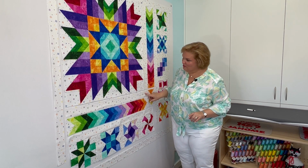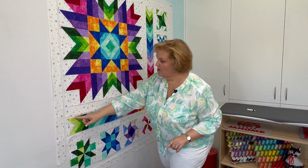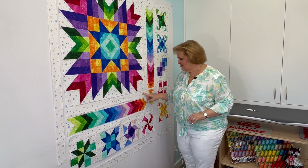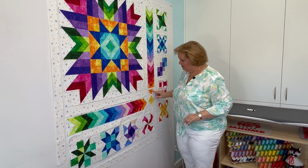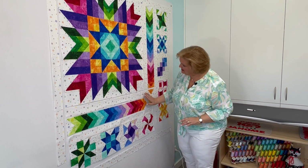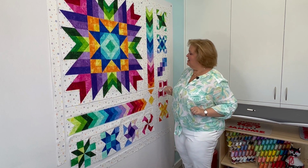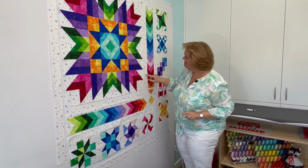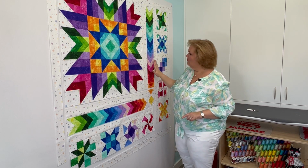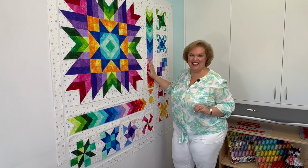Then we're going to take this strip right here and sew this strip to this flying geese unit here. Sew it along the top edge here, press toward the background fabric strip, and then you can add this little unit, which measures 6.5 by 4.5, sew it to this, and then you'll have a unit that's all put together. The next thing we can do after that is sew this to this. So we'll have this strip here being sewn to these flying geese right here. You'll see how easy it'll be to put this all together.